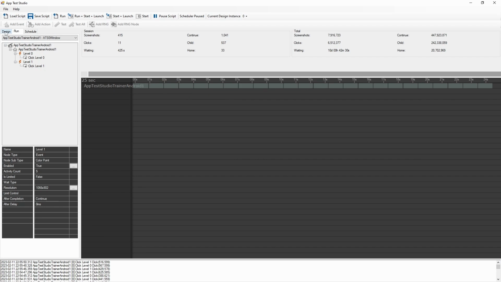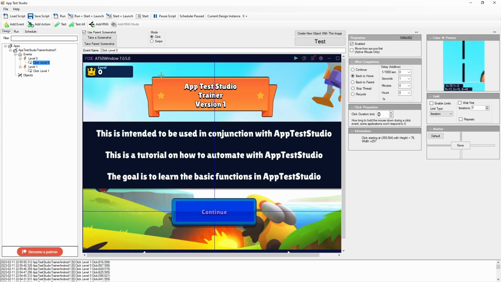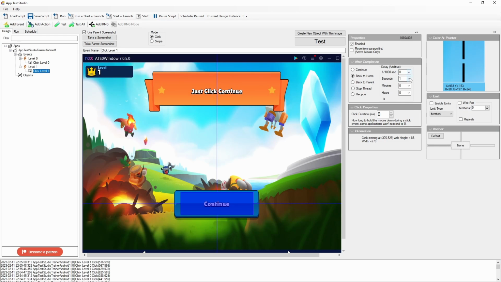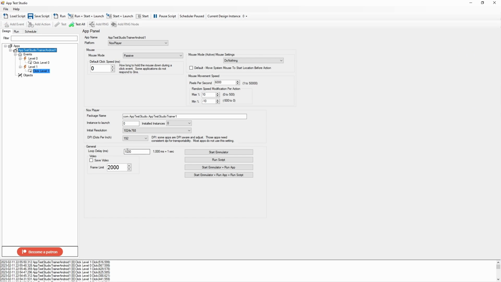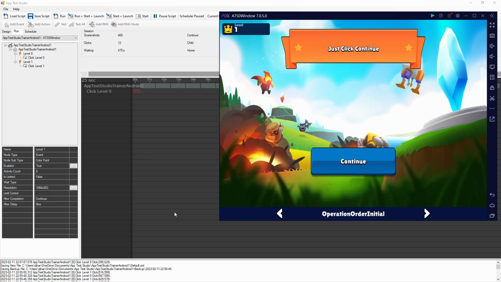What if you wanted a different timing? Let's change our click events to be a half a second. So I'm going to set it to 500 milliseconds, which is a half a second on click level 0. And after you click level 1, I'm going to set it to, let's do 700. And let's go ahead and change the general to 300. I made the changes. Let's arrow over and see what happened.